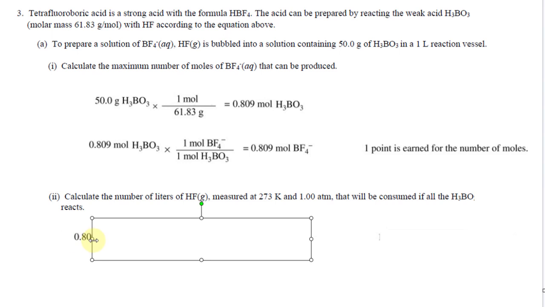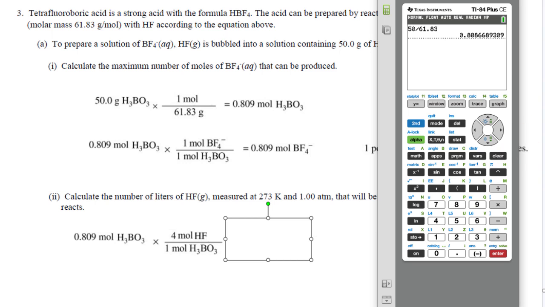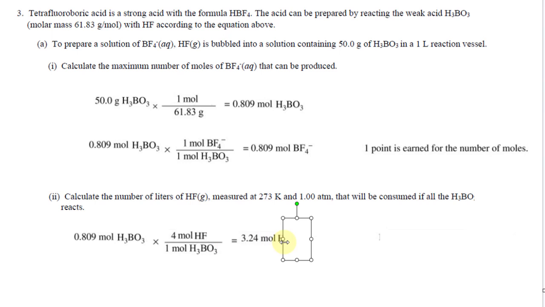And indeed, you'd say, we'll take our moles of boric acid that we calculated before and do a 4-to-1 stoichiometry. It's a stoichiometry problem that they're going to give you some points for. Calculator, we still have our 0.080 there. Let's just multiply it by 4 and come up with the moles of our HF gas. There. And that sort of makes sense. 4 times 0.8 is about 3. So we've got moles of HF gas, we've got n, we've got T, we've got pressure, we can find V.